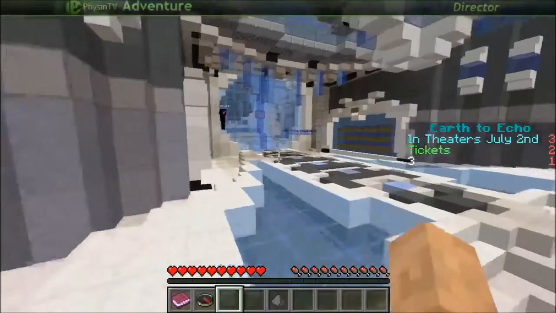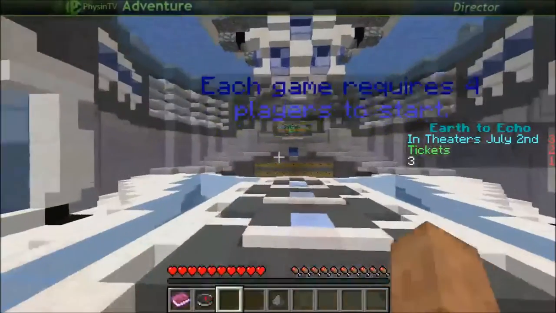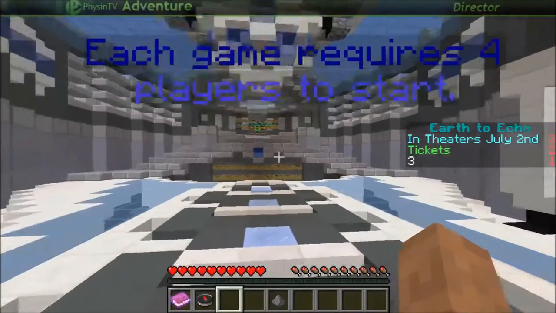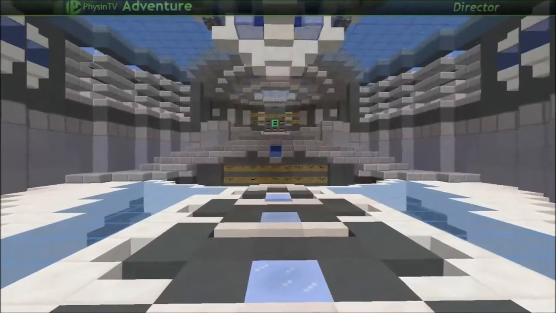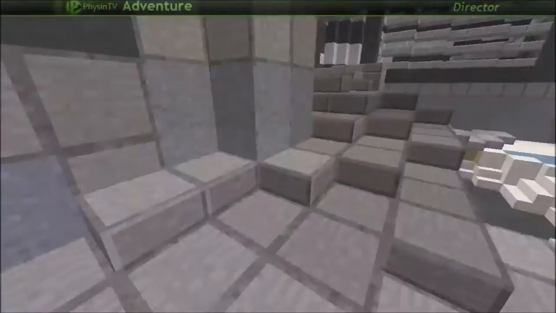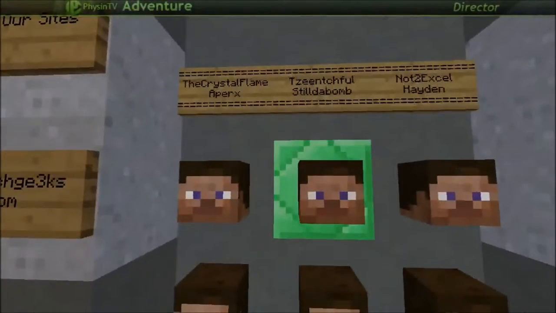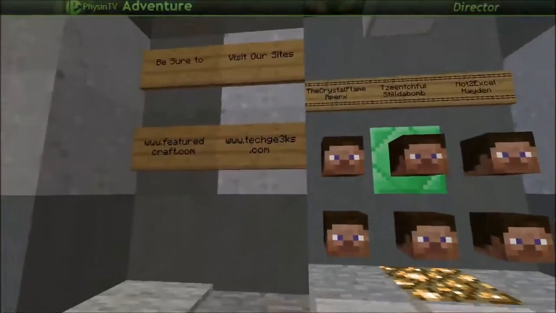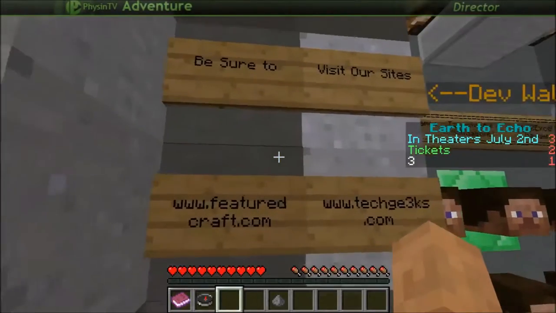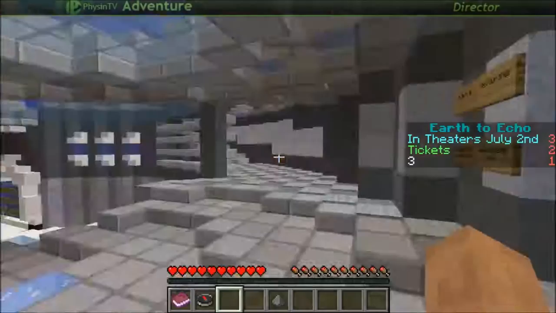Was there any other areas I wanted to show? I don't know. What does it say? Each game requires 4 players to start. Yeah. So as soon as there's 4 people in there, it'll do the 10 second countdown, and I'll start. Yeah. And you can do /leave if you want to leave. And what is this here? Oh, dev wall. Cool. Be sure to visit our site. Or, well, their site, not ours.